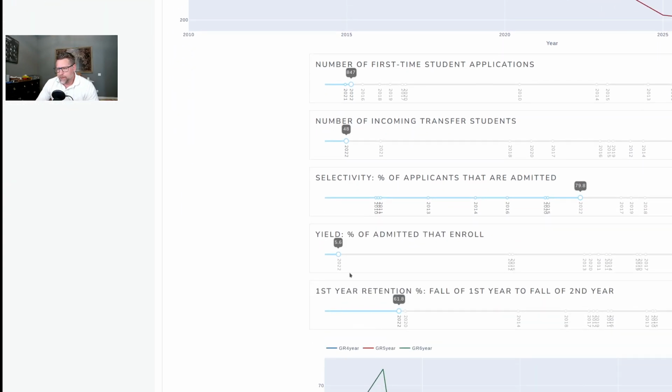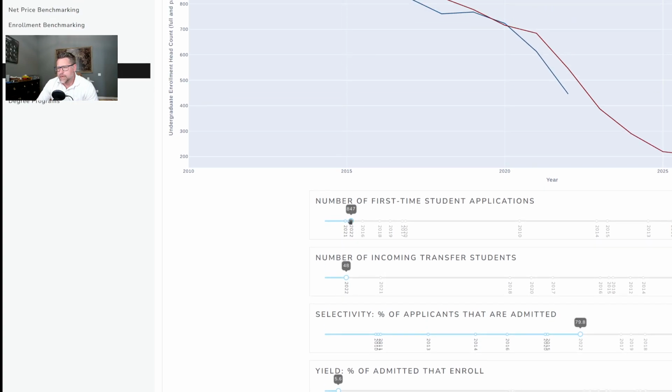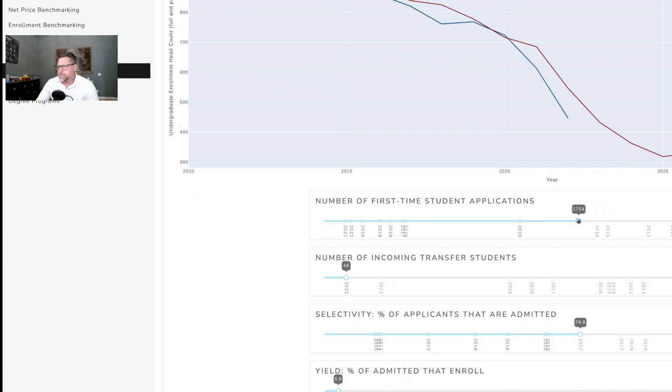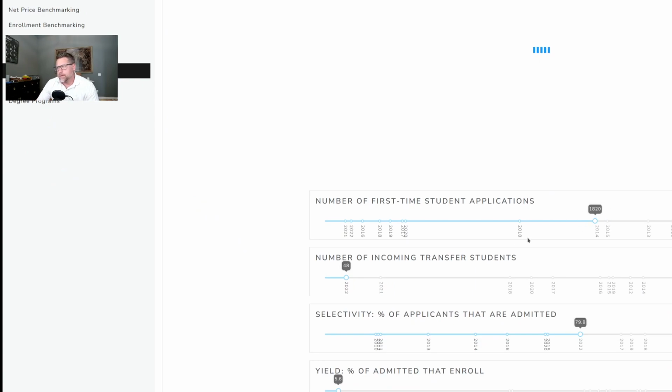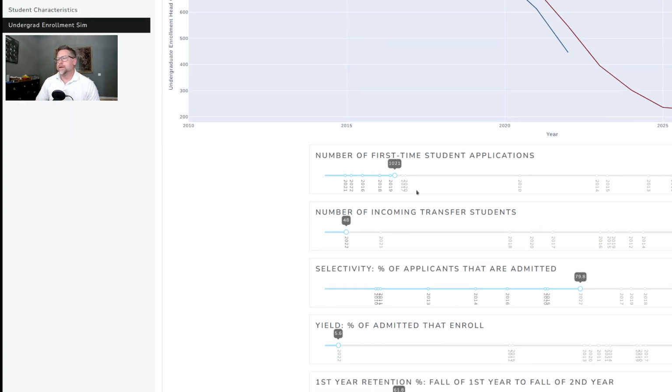Interesting things, since we're on the topic, I'll just show you one of the issues at Mills College: their number of applicants cratered, right? You can see it's kind of hovered around here towards the end of its life, whereas earlier in its life, applications were far higher. In 2015, 2014, there were like double the amount of applications they had towards the end of its life. And that was really unfortunate. It's one of the reasons the school had big trouble.